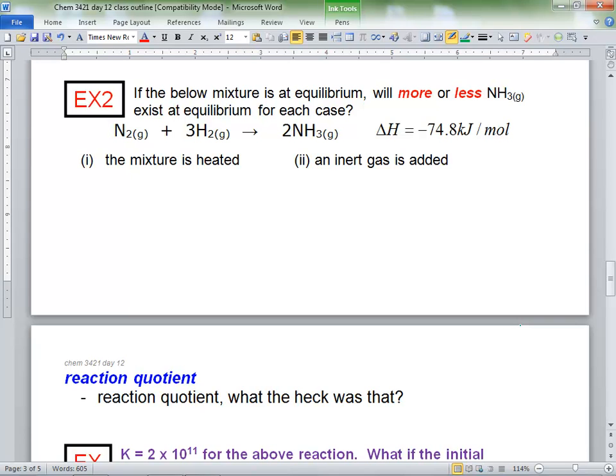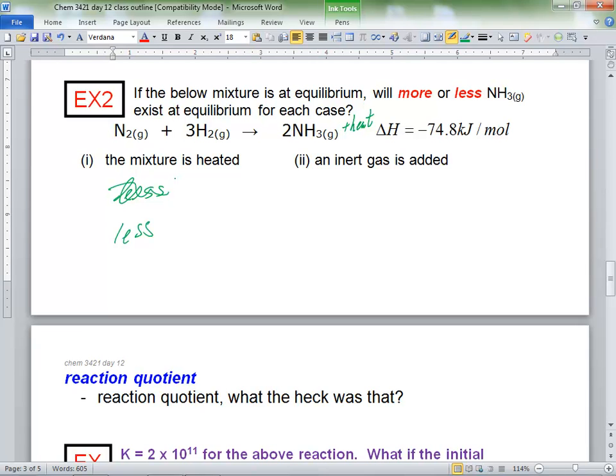Product side. So physically, when I do this stuff, to keep myself from screwing up, heat is a product. It sounds odd, but it's a product. If I'm heating it, now I have too much or too little product? Too much. It's got to shift towards the reactants. The effect on ammonia is to go down. I'll have less.